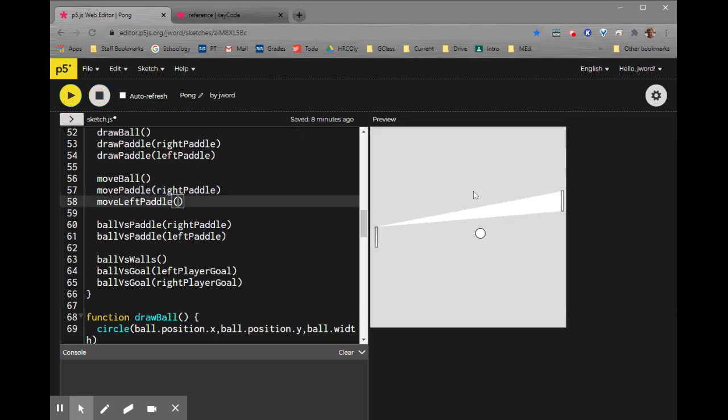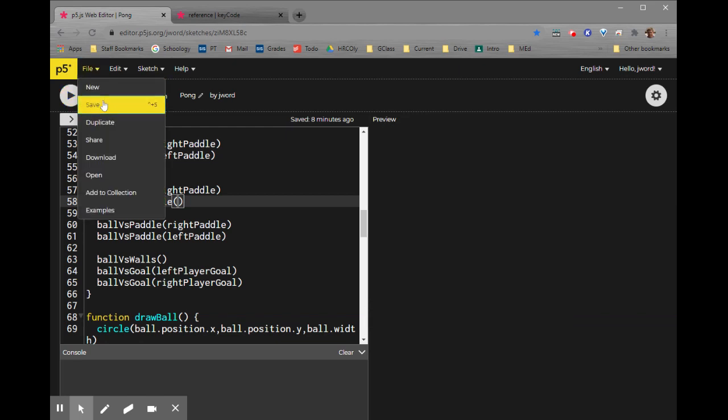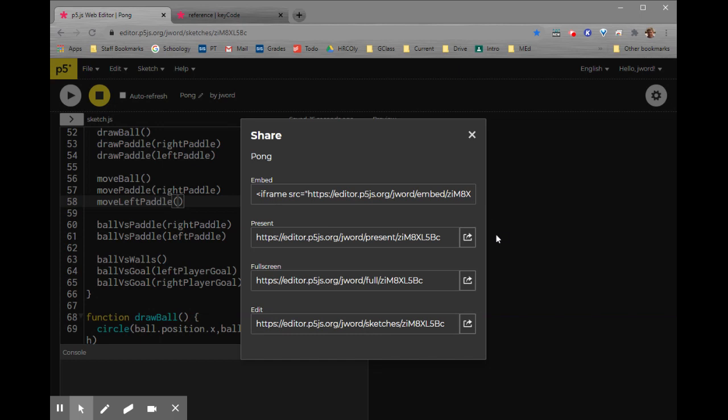All right, so I am having kind of a strange way when I preview it here. So I'm going to save my code and test it. If I say file, save first, and then file, share, present, I should get it to work in this version here. All right, so you can see how only the right paddle is moving with the mouse. And I do get the other paddle to then move with the keys here, right? So now I got multiplayer.